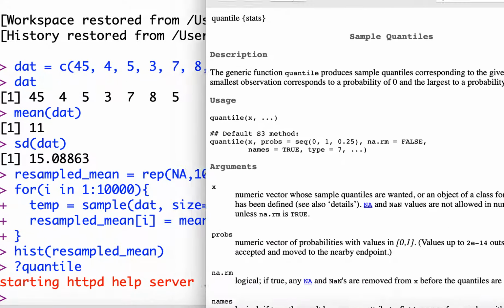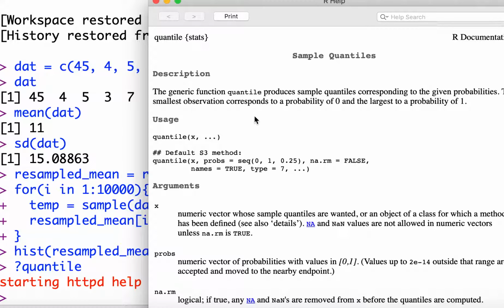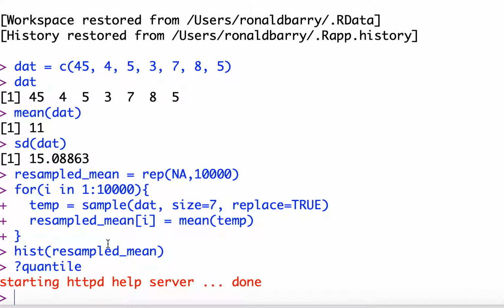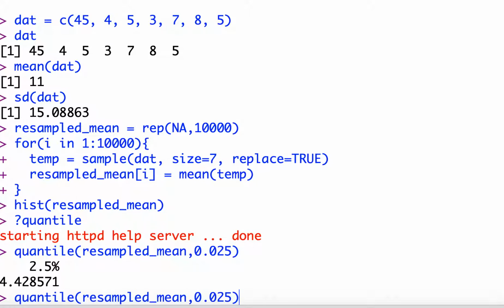Oops, here's the description. Generic function quantile. Okay, the data goes first and the probabilities go next. Good. So I'll go quantile, resampled mean, and I'll take the lower 2.5%, and I'll take the upper 2.5%.